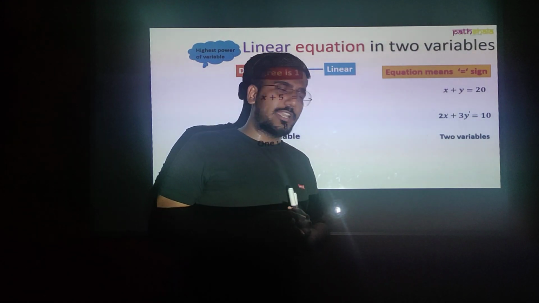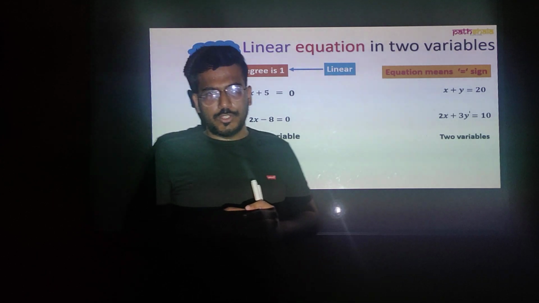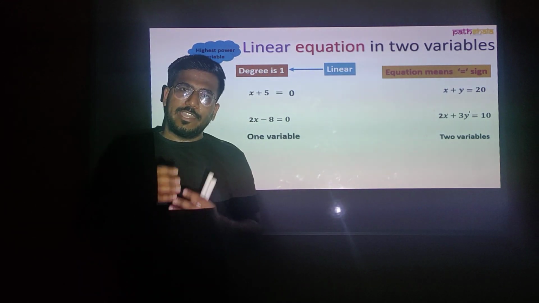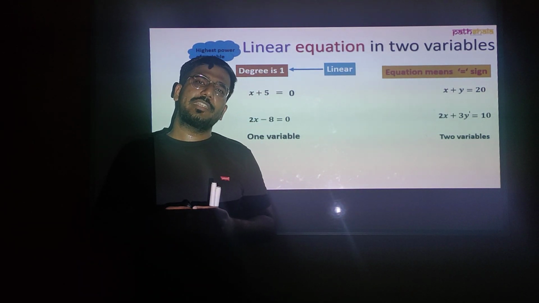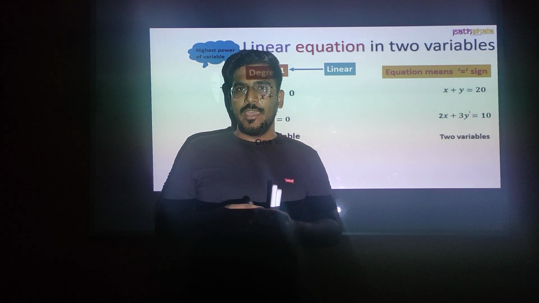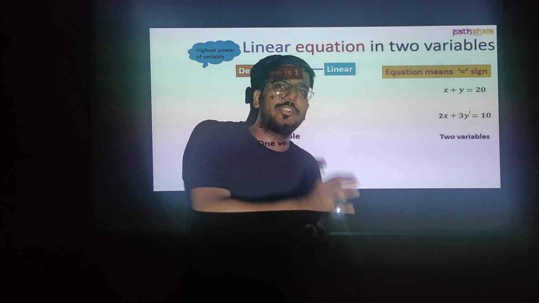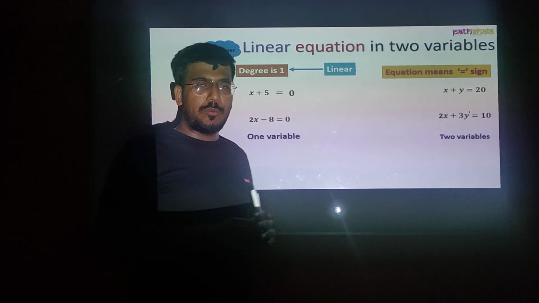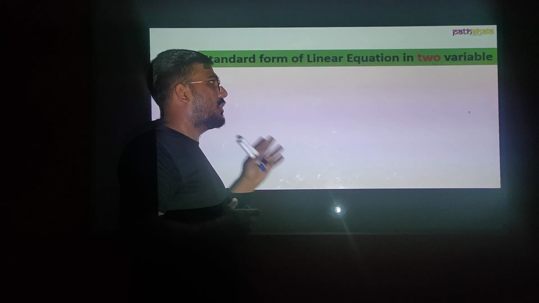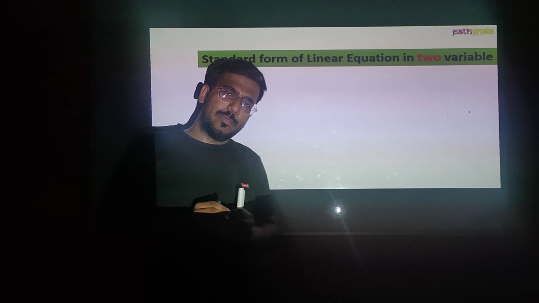So this is what we understand by the term linear equation or linear equation in two variables. Hope it is clear to you. So how do I club everything? Any mathematical statement which has an equal to sign in it, along with any one variable, is called a linear equation. If there are more than one variable, two variables, that is called a linear equation in two variables. Okay, so this was the basics about what a linear equation is. Now let's understand the second topic under this basics, which is called the standard form of linear equation in two variables. So let's understand what the name of the heading is.